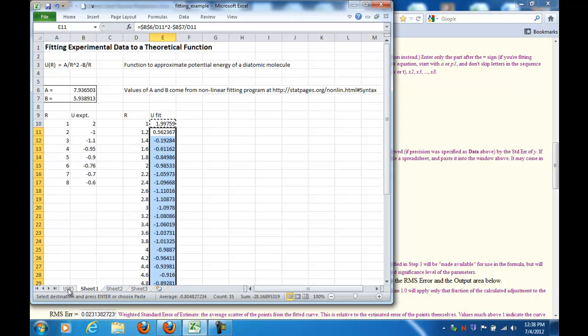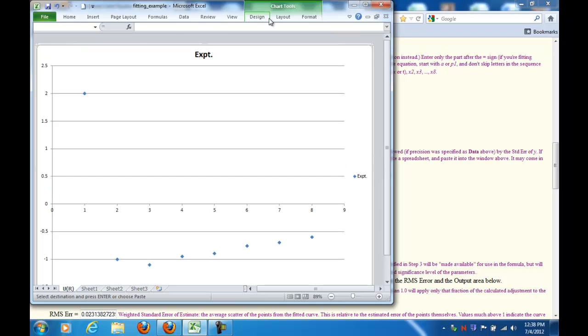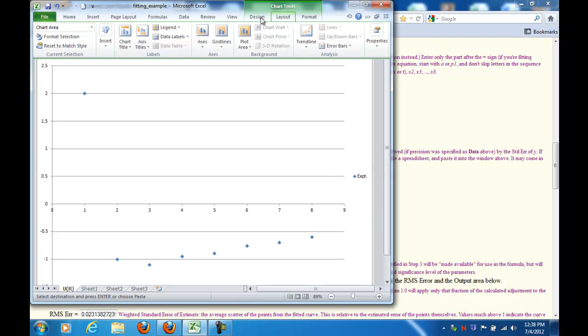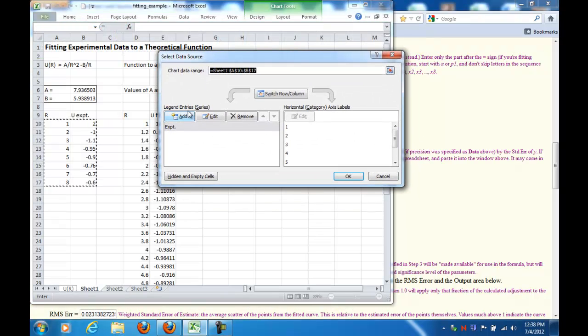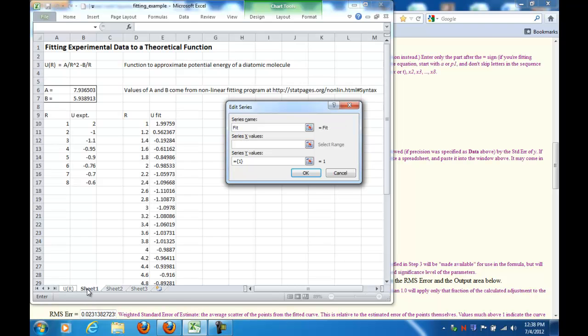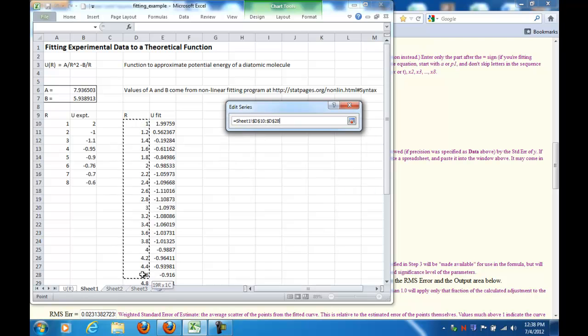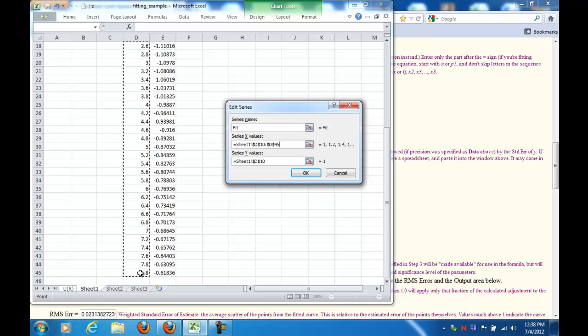So now I'm going to go back to my graph here, and what I need to do is go to design, sorry, select data, and now I want to add a data series. The series name is going to be called the fit. In the X values box, I go back to the sheet; the X values are the R values, so I highlight all of those from 1 to 8.